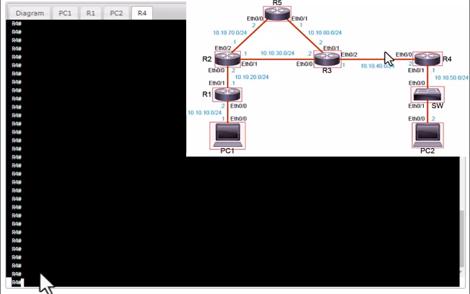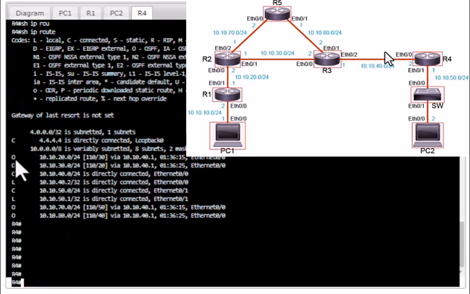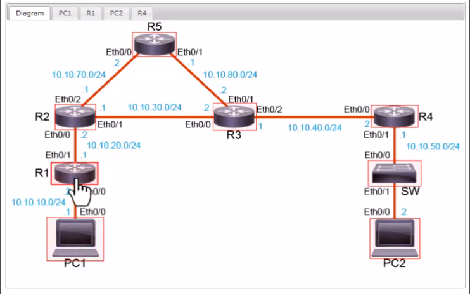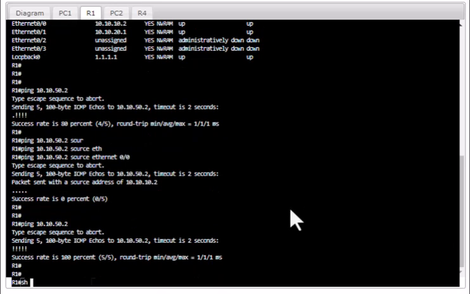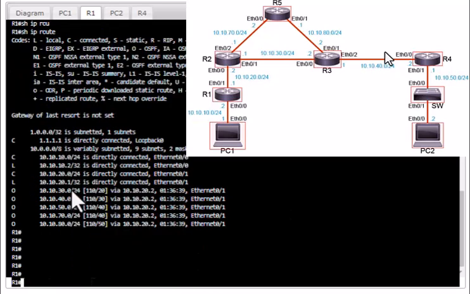So if you want the R4 router to get this route, let's look at what routing protocol is used by R4. Show ip route. It is using OSPF. So if you want R4 to learn this network, you need to advertise that network into the R1 routing table. So let's go to R1, show ip route, and you can see in the OSPF, you are not advertising the 10.10.10.1 network.